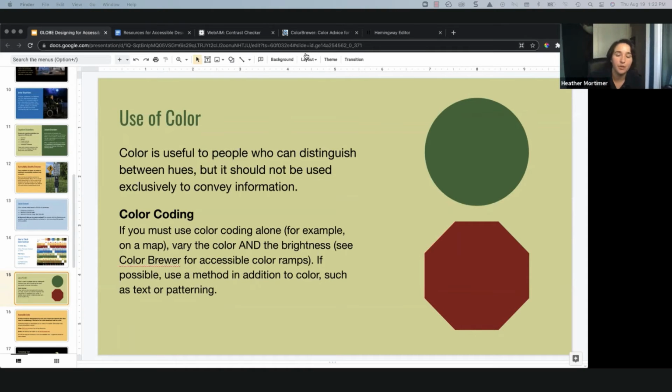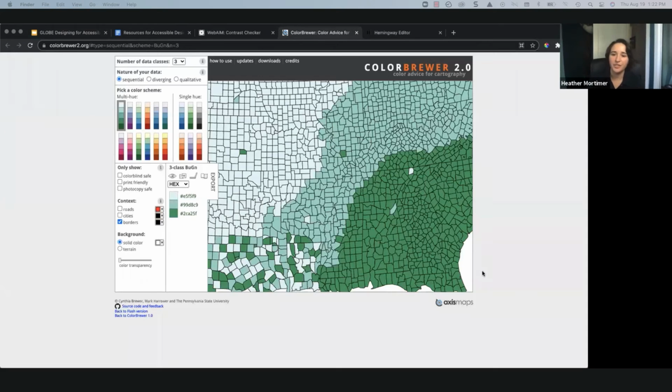And for an example of how that looks, there is this resource called Color Brewer. And so you can see, I'm going to go ahead and check colorblind safe, even though it doesn't affect the sequential palettes, but you can see that they range from dark to light.